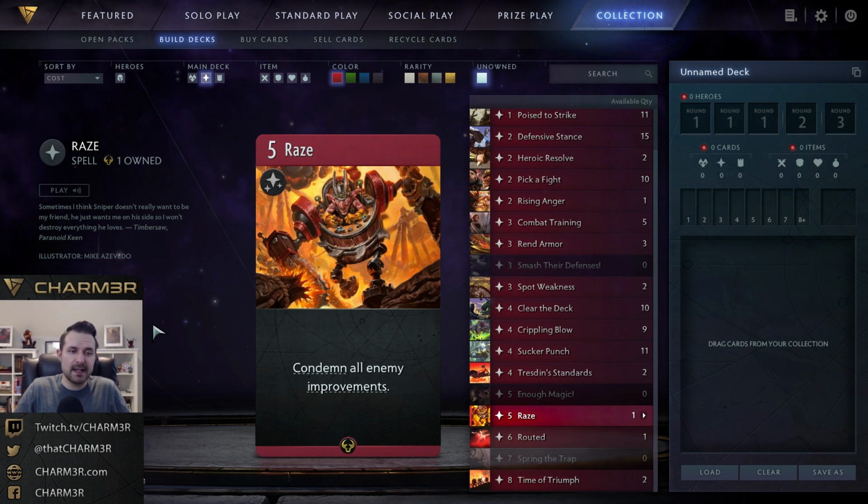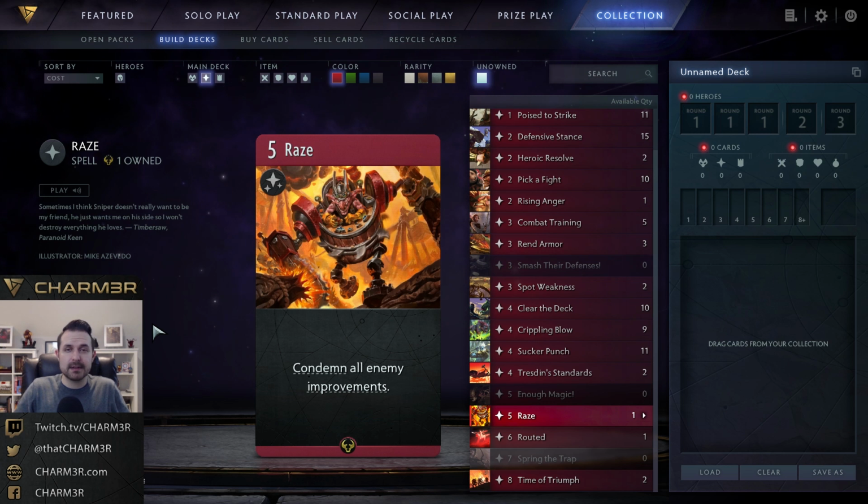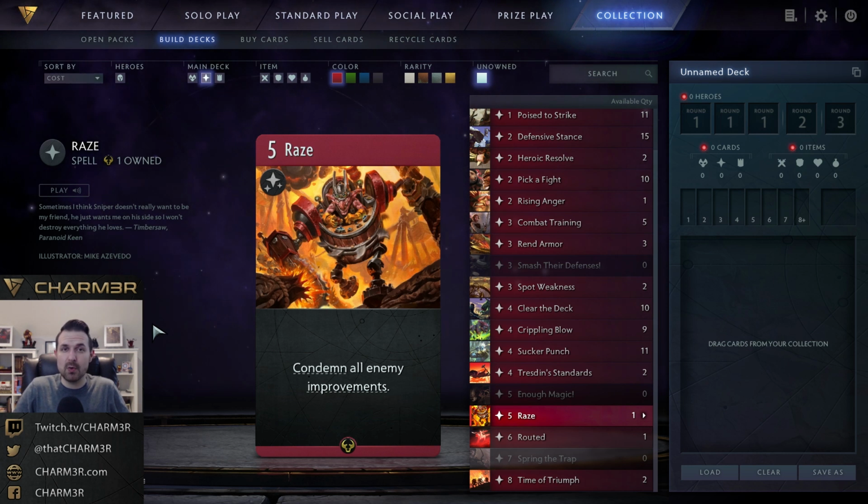If we see a lot of improvements pop up, or some really high value ones, then maybe we start to see Raise. That being said, in Draft, it's perfectly acceptable to play this. You're not picking it high. It kind of falls to you in Draft. And you're probably running it as a one-of because it is a rare, but as a one-of it's fine for the same reasons that running one Smash Their Defenses is fine.